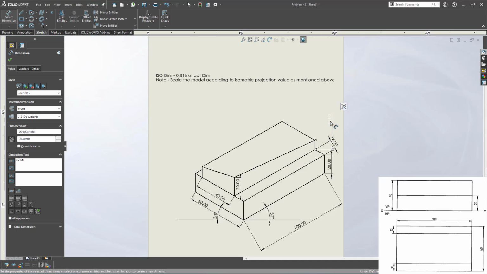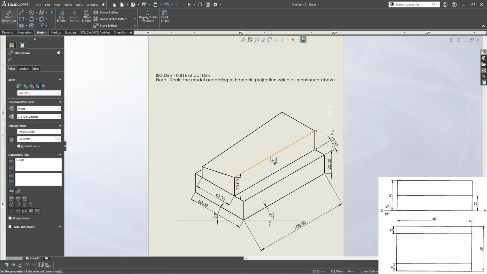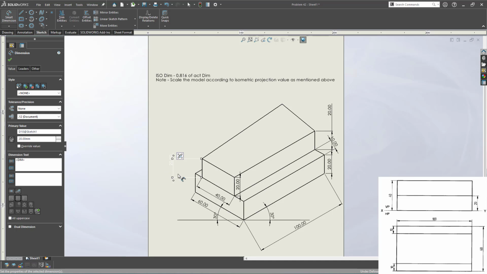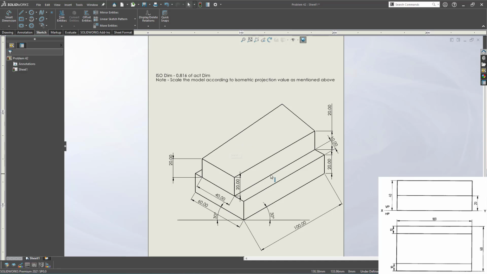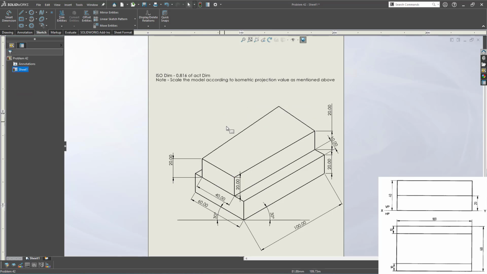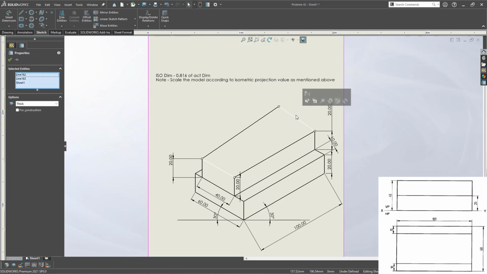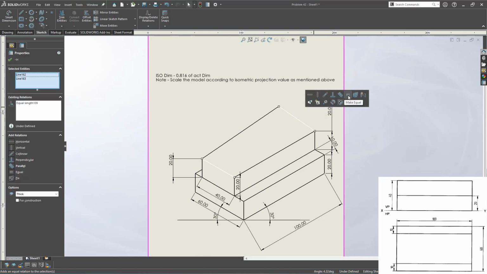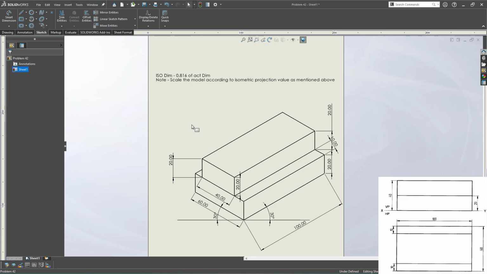Make this 20. Make this 20. This here is missing. So at this moment, the best way is these two should be equal. These two should be equal. This and this equal. Perfect.